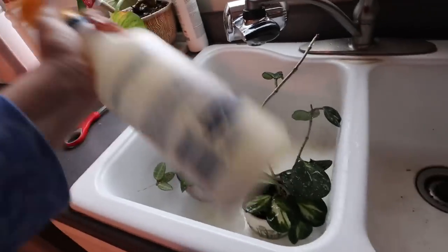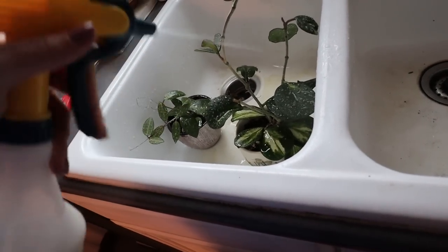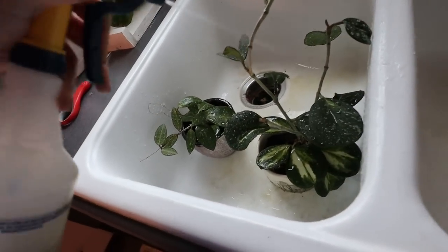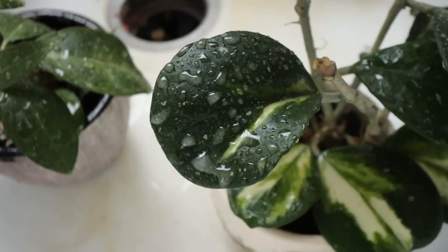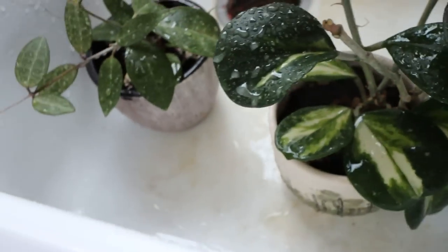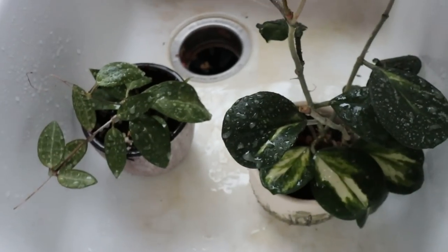I'm shaking up my bottle and then I just start spraying, and that's literally it. I spray as much as I can, like every crevice. And you can see the water droplets are white, and that just is the product. So I just do that all over both of the plants. So I'm gonna leave it in the sink for it to dry.